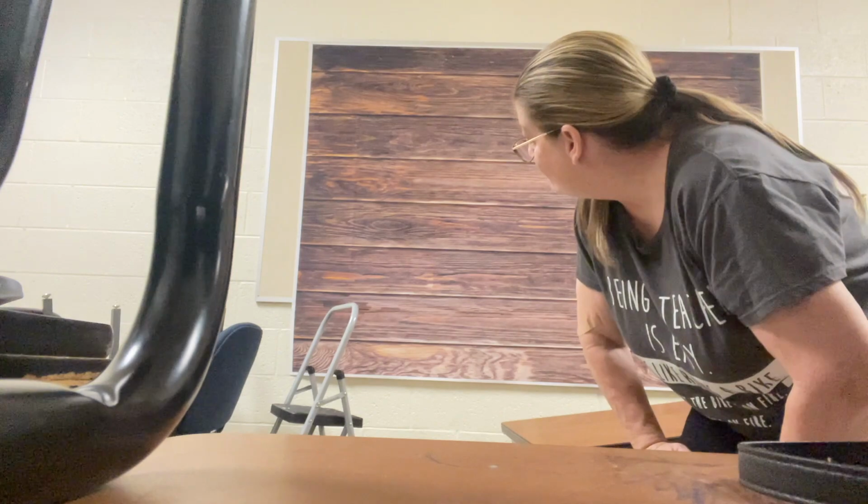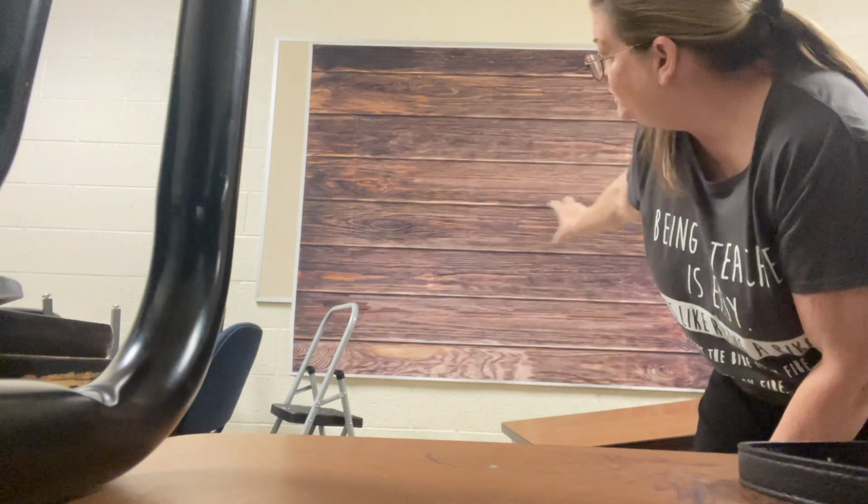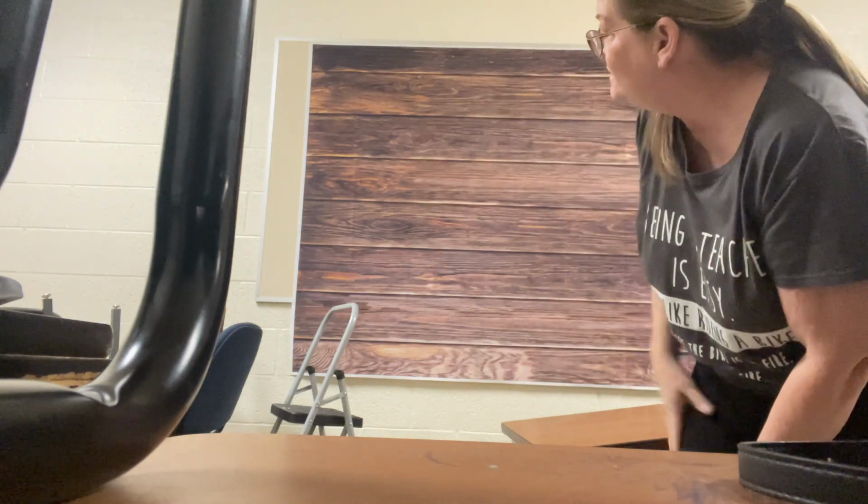It's not wide enough. I love that for me. I was thinking I might be able to cut that off and just piece it. Do I want to? No. Could I? Yes. We'll see.